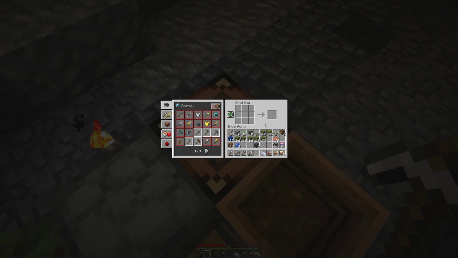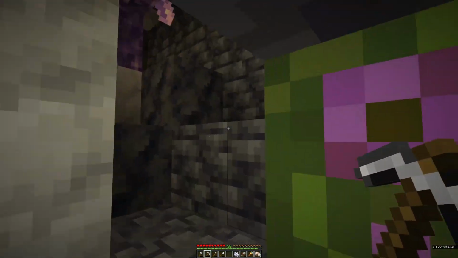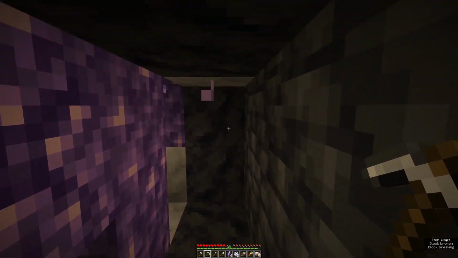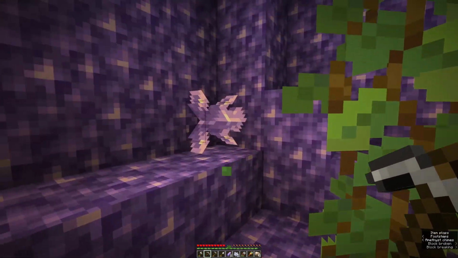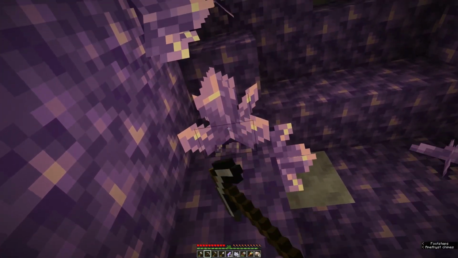But we can change the lapis to be in block form so that it takes up less space in our inventory when we're storing it. And okay, let's see here. Let's do one last pass at the amethyst. That one's ready. That one is too. And I think this one, yeah. Let's see. This one looks good.